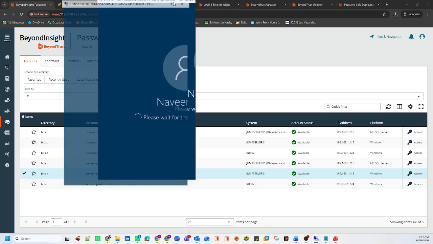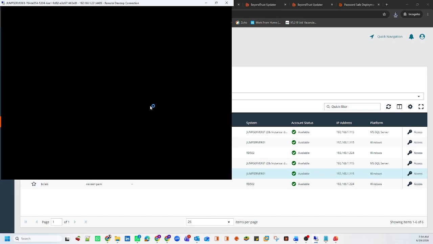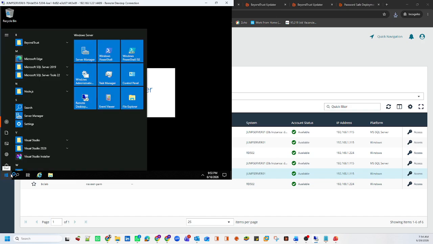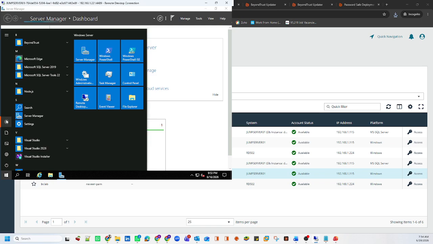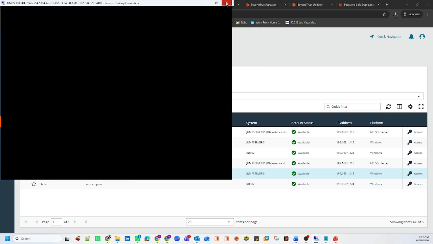Okay, so now it's working. Earlier it was not working, but I wanted to troubleshoot it, and it's working. Okay, so now in the RDP console, you can see here it's executing from my web console. Okay, so for example, if I just logged out, and I want to use the direct connect method for the RDP, let me close this one.